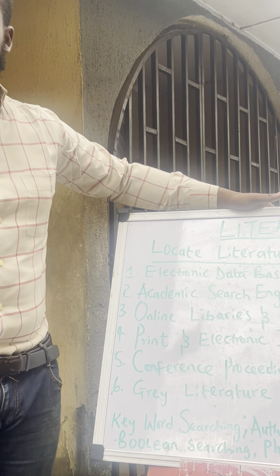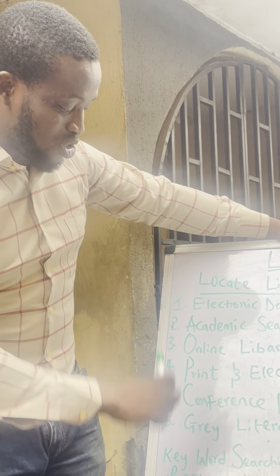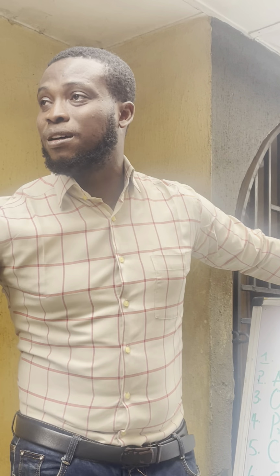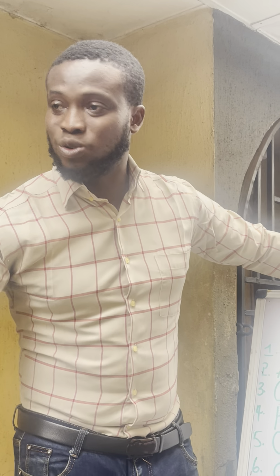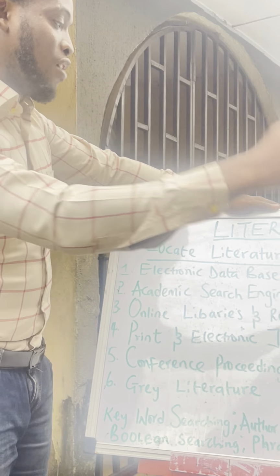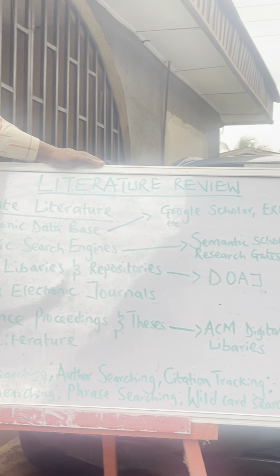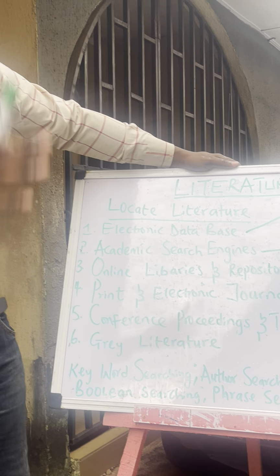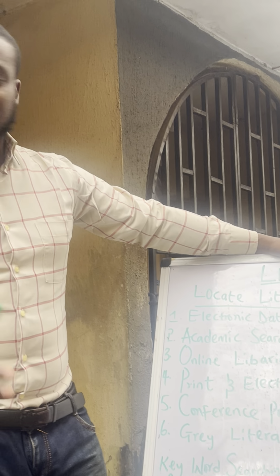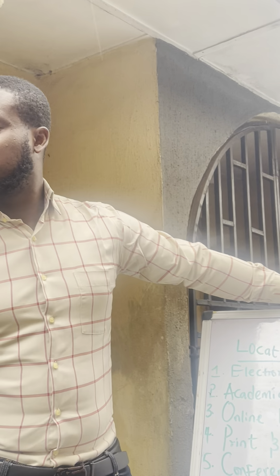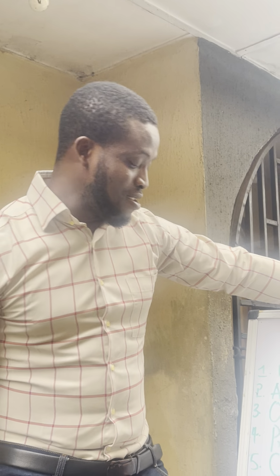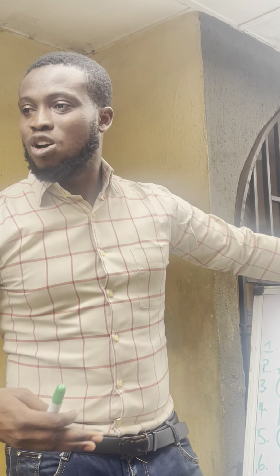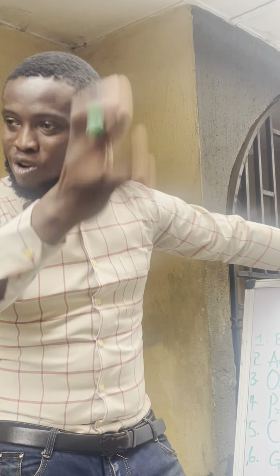In the last class, we looked at keywords. So keywords can also be used to search for those materials. Like we saw in that last class, we talked about waste recycling and the rest. Keywords can be used to search in Google Scholar or ERIC. I will type the keyword there. You understand? Like waste recycling. All the articles written on recycling will come out in any of these databases. Any material on knowledge of waste management, type it there to come out. All articles or research that have been done will come out from there.